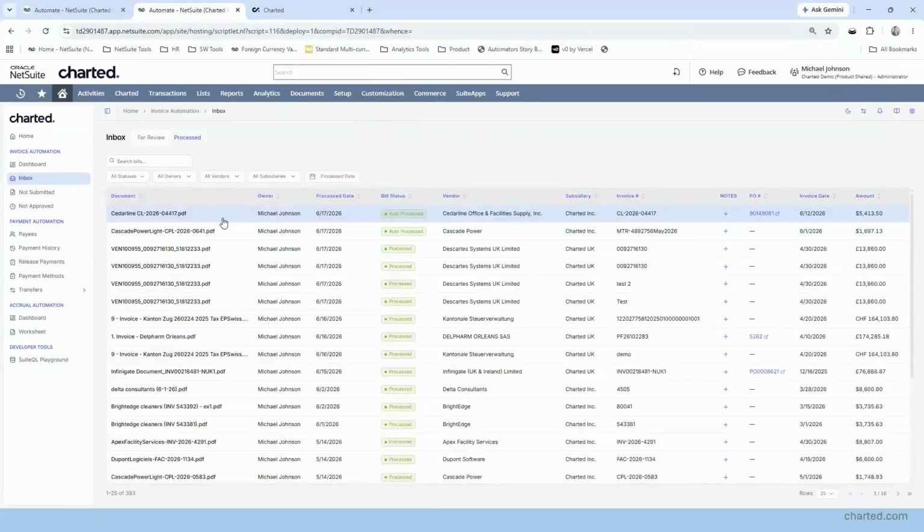You can't do anything with it. We do have functionality that, in the background, will check for POs that have been received at a later date. If we see that that PO was received, we can try again to auto create it at that later date. So again, we're just trying to reduce the amount of work that your AP team has to go back and click into multiple items.